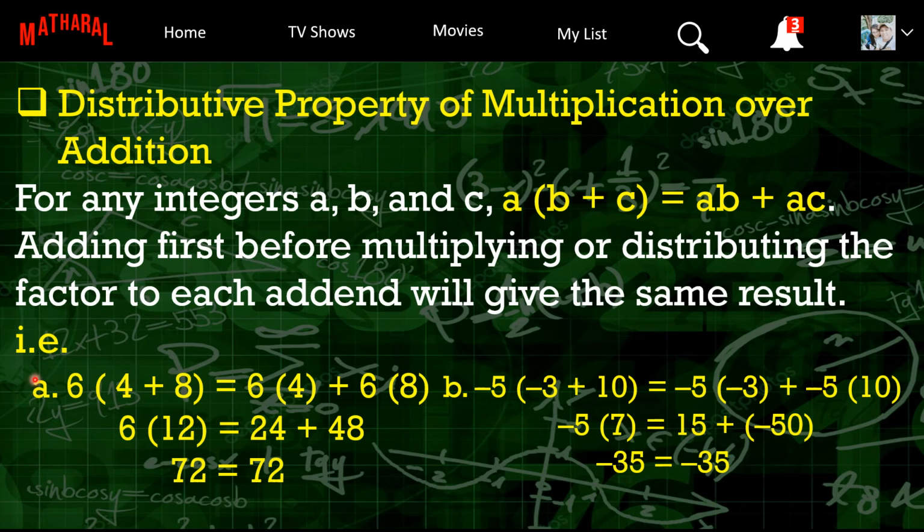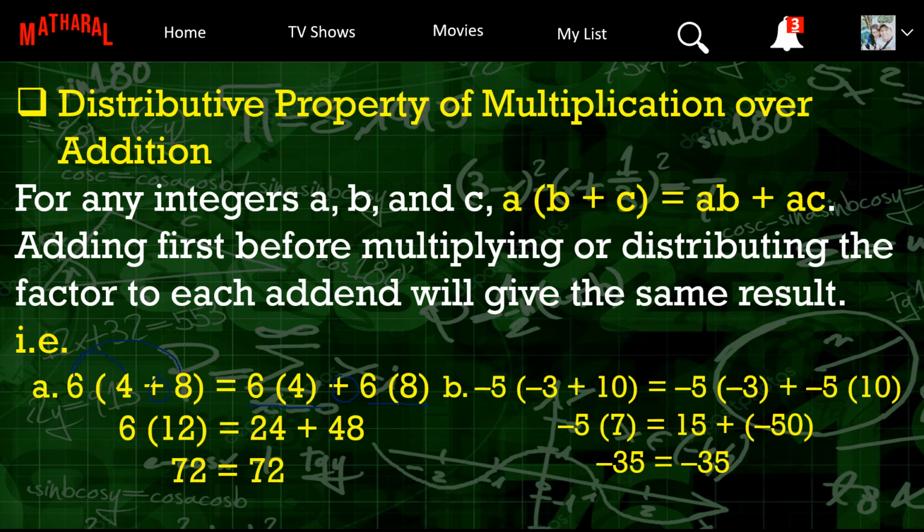So, let's begin with letter A example and take it one at a time. So, this is the left hand and the right hand. The left hand says 6 times the group of 4 plus 8. Is equal to, what we're going to do in this part is distribute. We're going to distribute 6 to 4, as you can see here, in multiplication process, plus, just copy the plus sign or addition sign, and then you're going to distribute 6 to 8, as you can see here. So, we satisfy the first line.